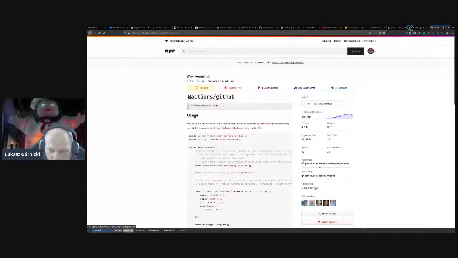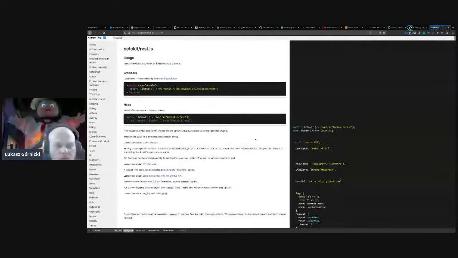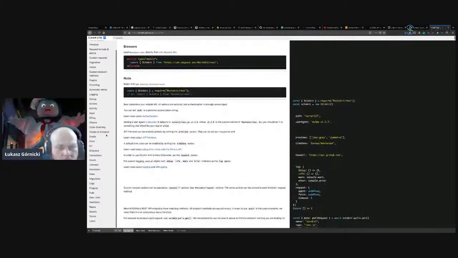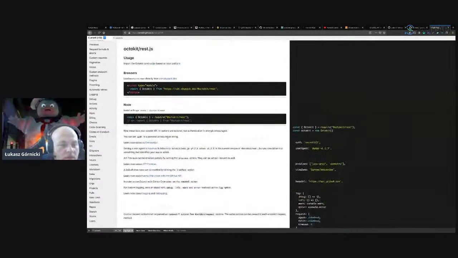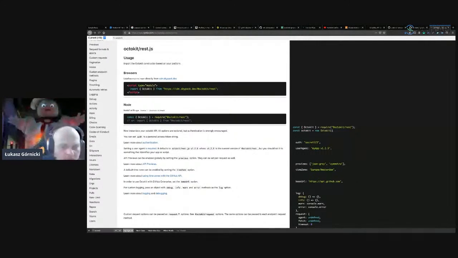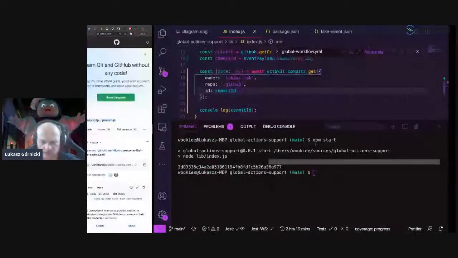Is there some API docs? No, I don't think it's the API of the library. Okay, let's just fire it.